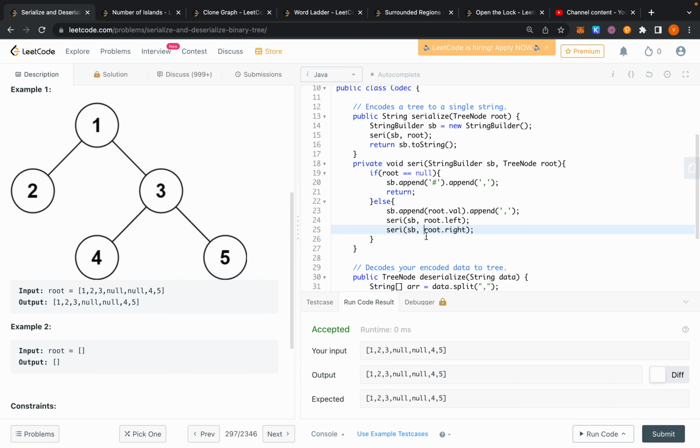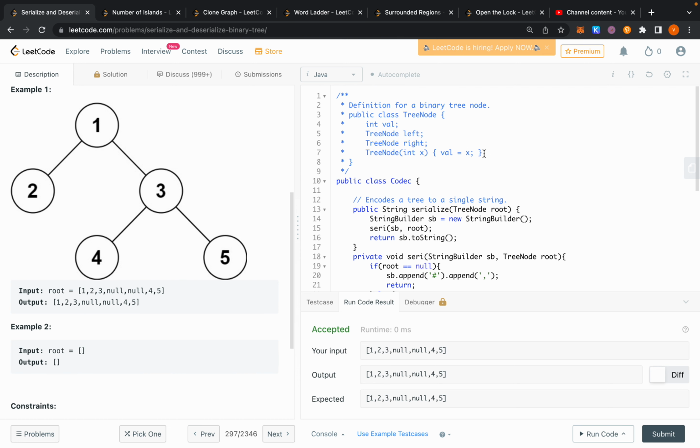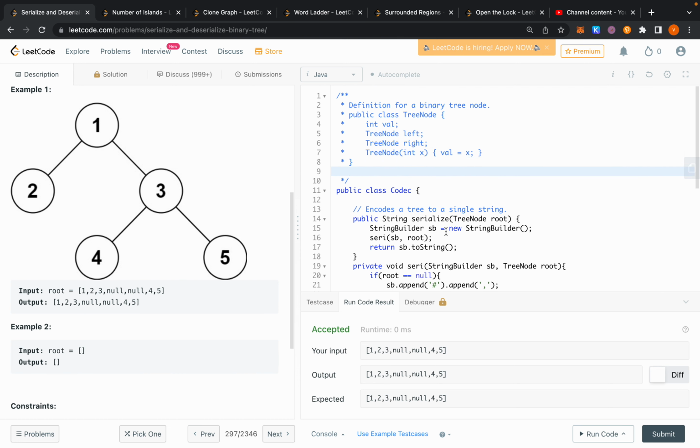So here, what is written in the serialize function is, take this as an example: 1, comma, 2, comma, hash key, comma, hash key, comma, again, and then 3, comma, 4, comma, 5, comma.